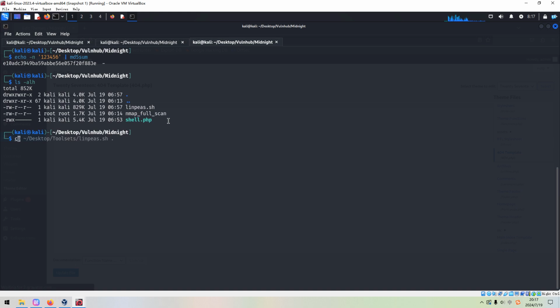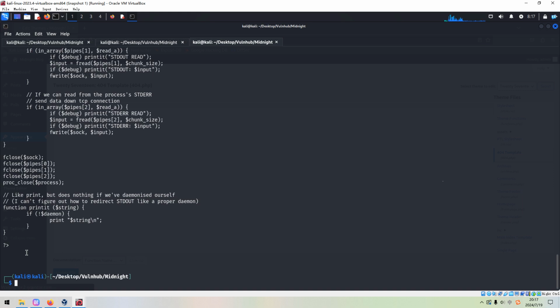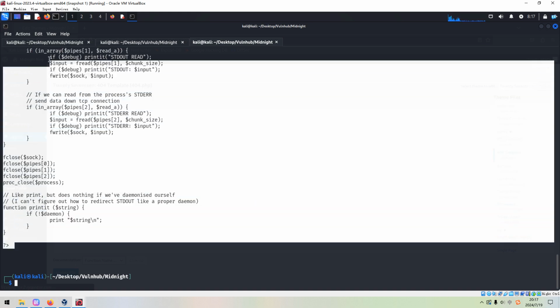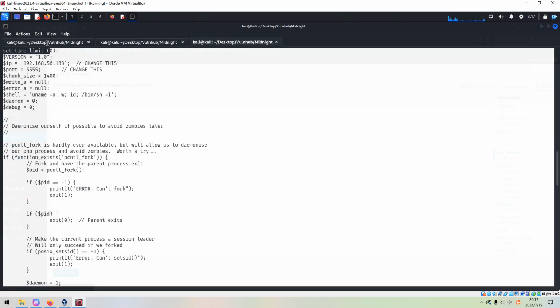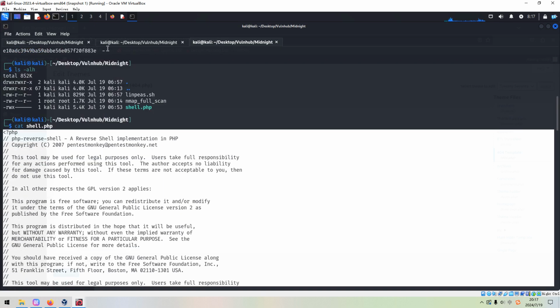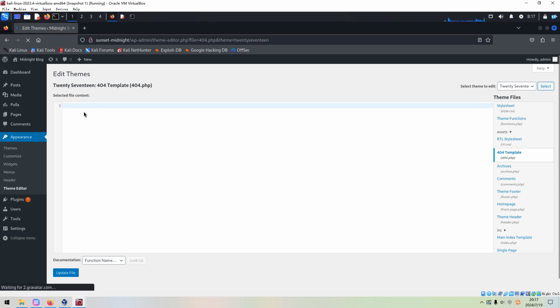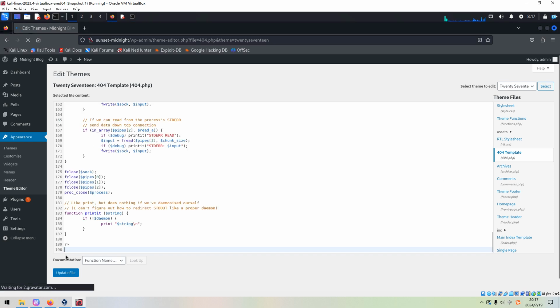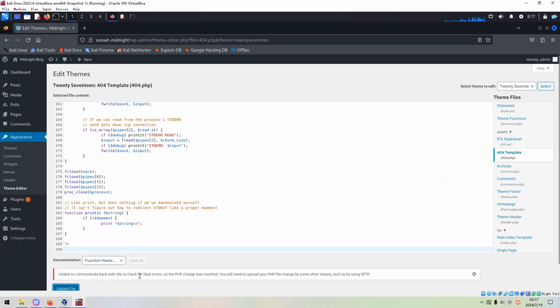So now we can cat this shell.php file, and copy the entire code of this file, then paste it in here and click update file. However, we got the error, unable to communicate back with the site to check for fatal errors. So this way cannot work.